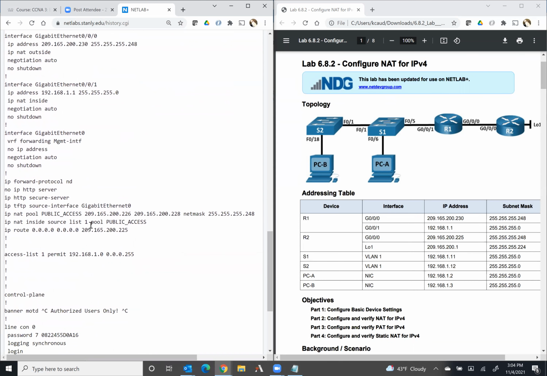All right, so we've got IP NAT pool public access 209.165.200.226 to 228, /27 netmask 248. IP NAT inside source list 1. All right. Public access, so that's right. That is correct.